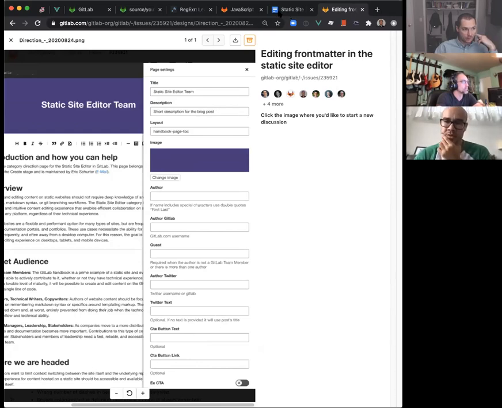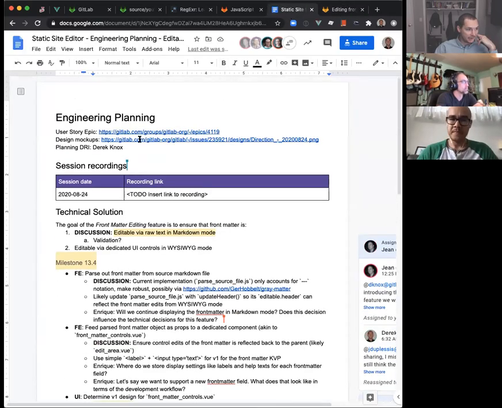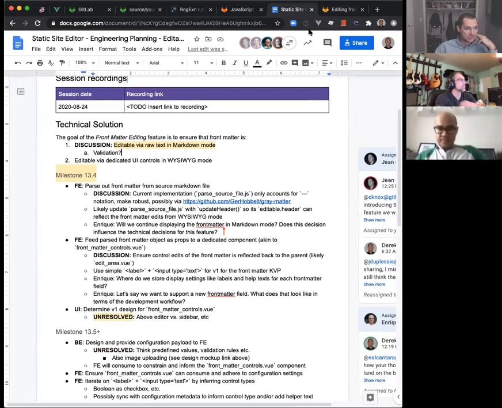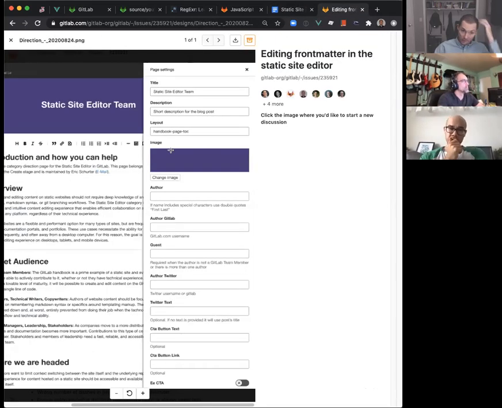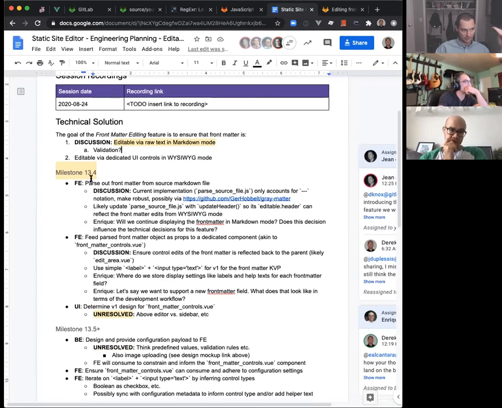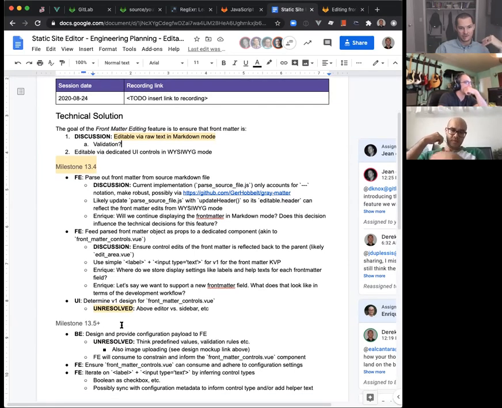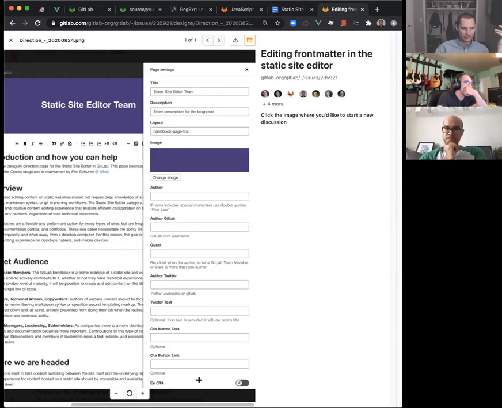And Michael updated the link to the design mockups just a little bit before this meeting. So here's one example, and that is exactly to your point. I comment within this that in terms of the 13.4 order, we would basically just do input fields to start, from an iteration perspective. And then in 13.5 plus, that's when we'd introduce configuration, and we'd also introduce first-hand controls based off of the types. So naturally, if it's Boolean, we could provide a first-hand control of a checkbox, for example.